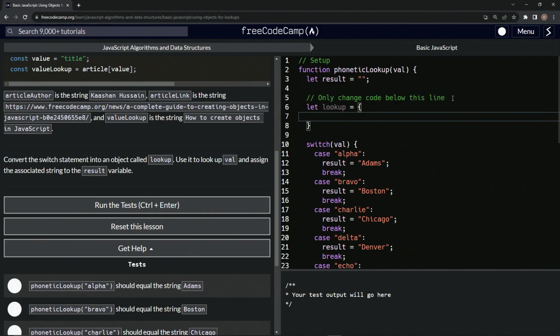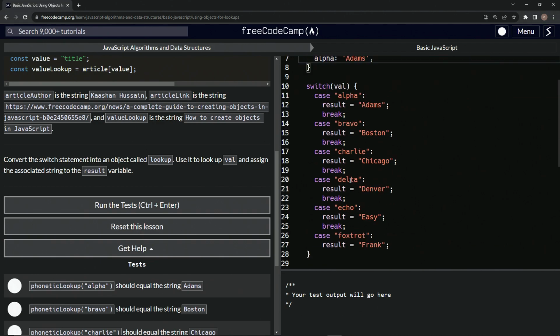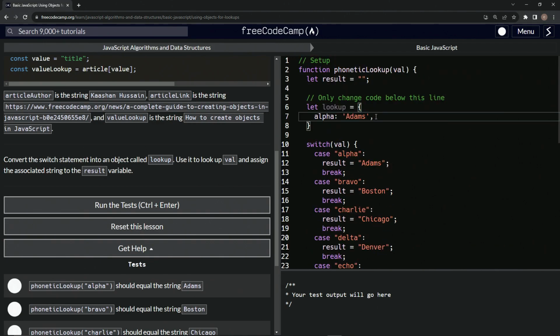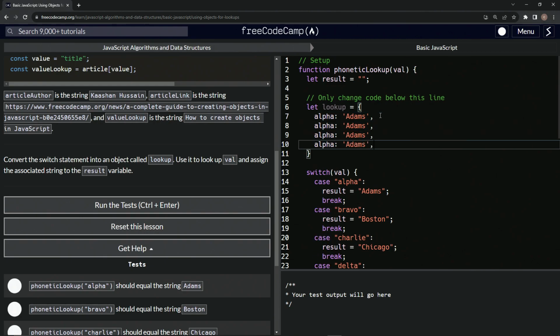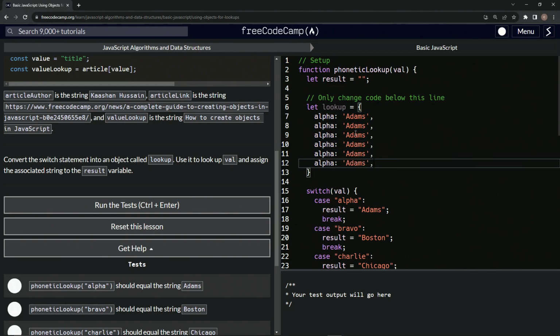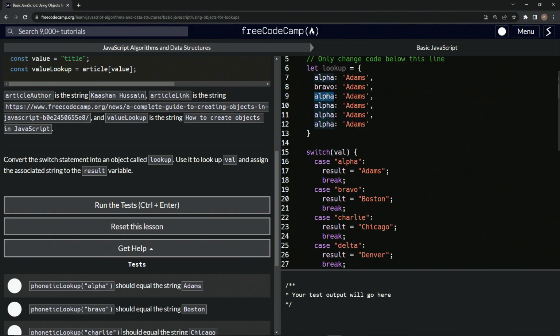So we're going to start off with alpha like this, have a colon, and then we're going to have atoms inside quotation marks. And then we'll have a comma right here. And for this one, let's just copy it and drop it off five more times. So we'll say Ctrl+V, five times like that. All right. So let's take the little comma out of this one, and let's take bravo here, copy it, drop it off in alpha. Okay. Charlie is the third one.